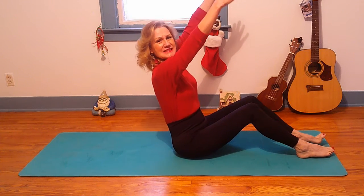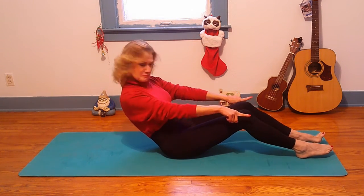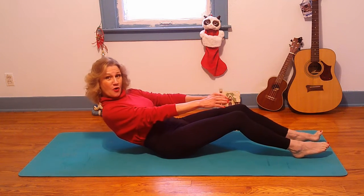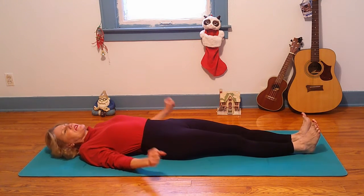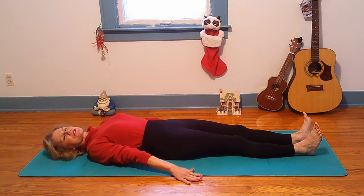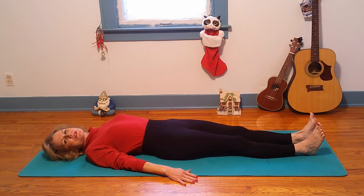And then you can exhale, just round your back first, and then send it back slowly. I'm putting a lot of weight right in my quads, and I'm keeping the weight moving towards my heel. Use your hands if you prefer to, or lay down, whichever way works for you. Exhale the hands down, relax the shoulders and the legs along the mat. And now let's just inhale our fingertips away, towards our heels. Inhale, a little length, and exhale. Bring your hands to the ground, your elbows, and relax the shoulders, relax the legs, the feet.